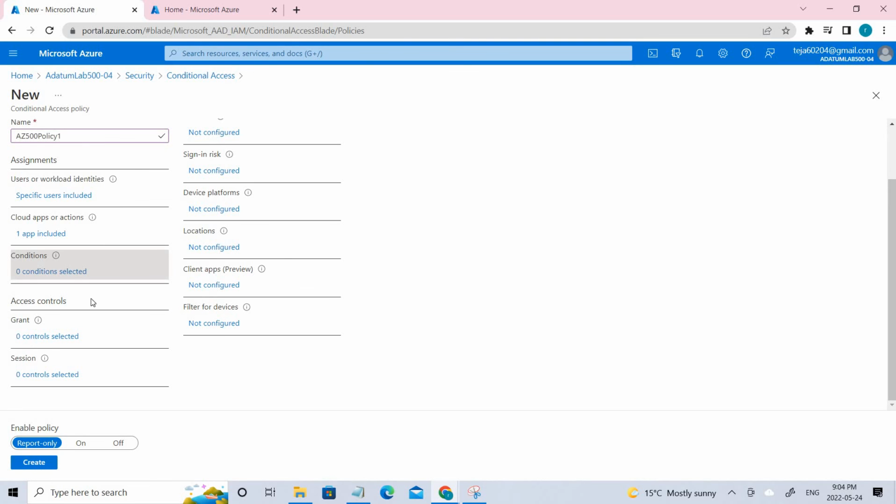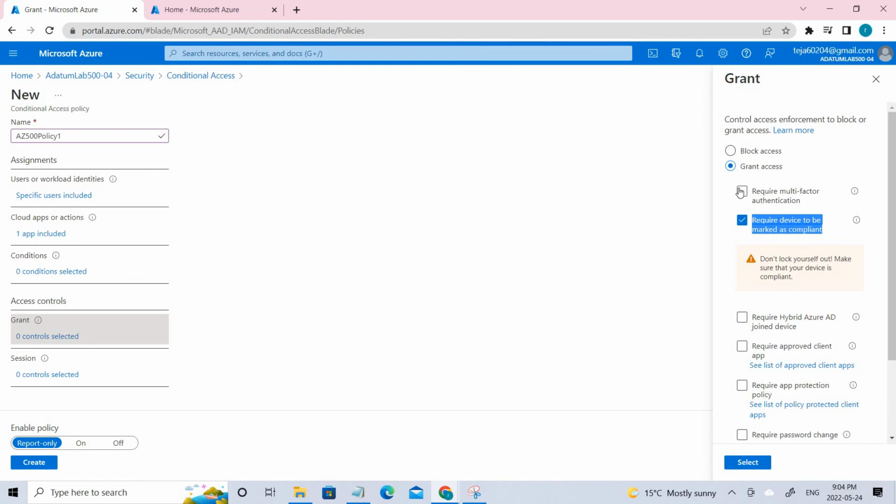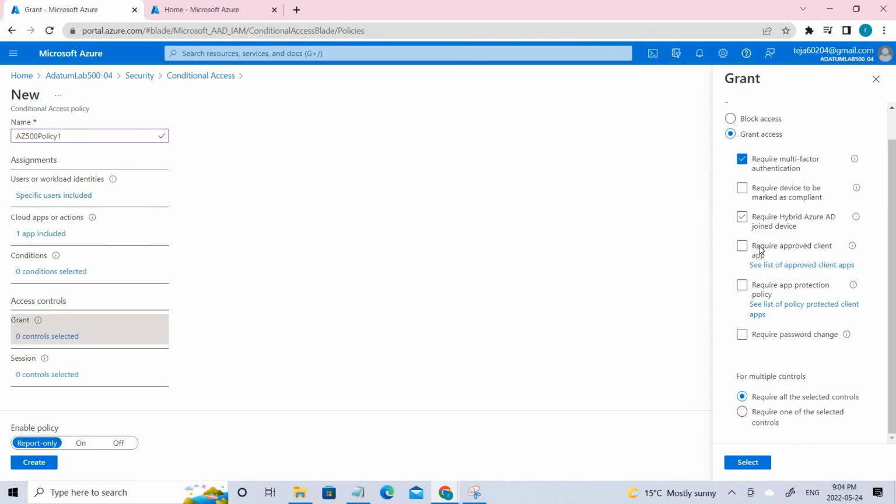Now you have to select grant access. Under grant access you have different options here, such as require multi-factor authentication and so on. Select this one according to the documentation, and click select.